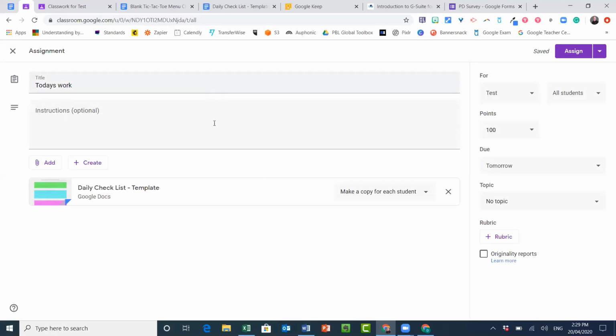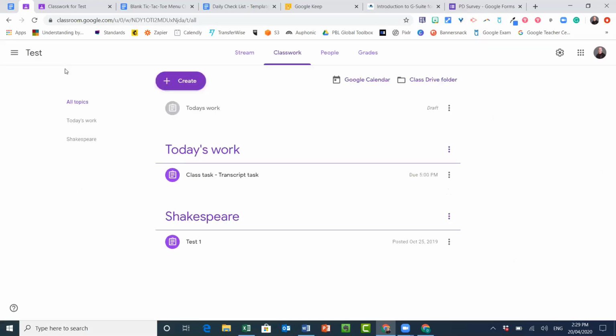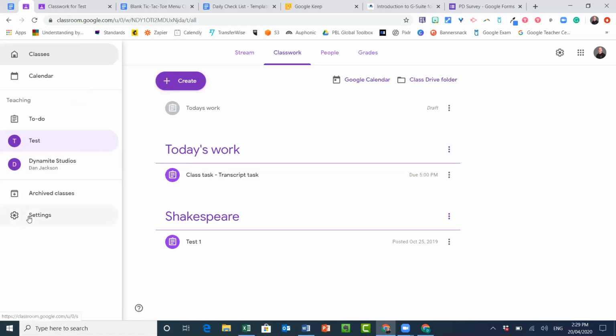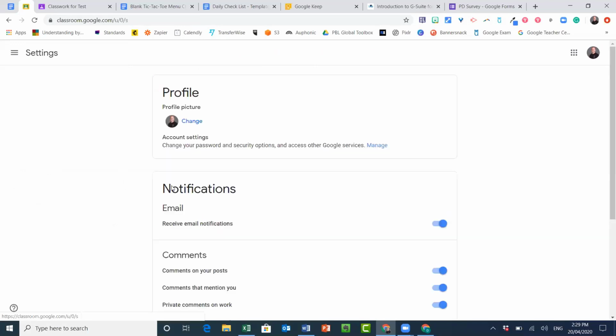All right. Next thing that you need to do in Classroom as you're doing remote learning. Now, one thing, if you've just joined up as a teacher to multiple classrooms, the first thing you want to do is make sure that you manage your notification settings. Now, to find these, you go to your 3 bars on the left, scroll down to where it says settings, click there, and then you'll see you've got your notification settings here.